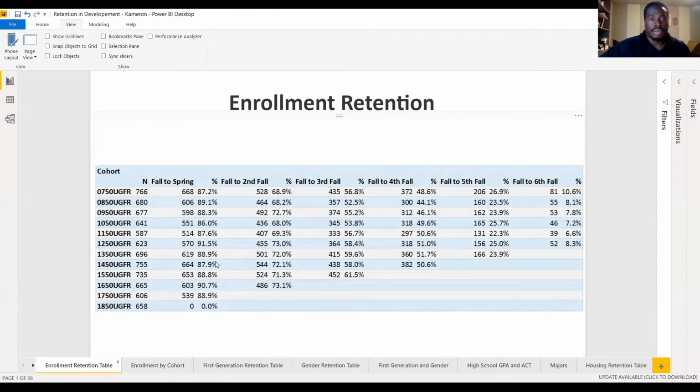So here, we see we have retention. We go up here to 2012. These undergrad freshmen, it just shows from fall to spring, fall to fall. What is their retention rate? How often are they coming back? And looking at that, we can say, okay, what factors help keep students here? What factors kind of let students stray?